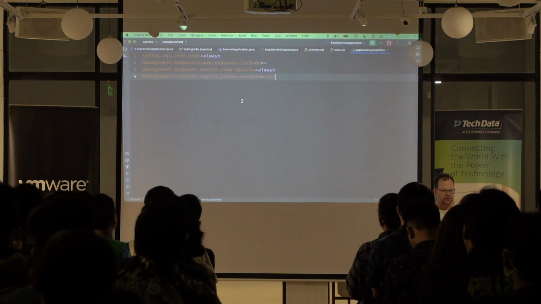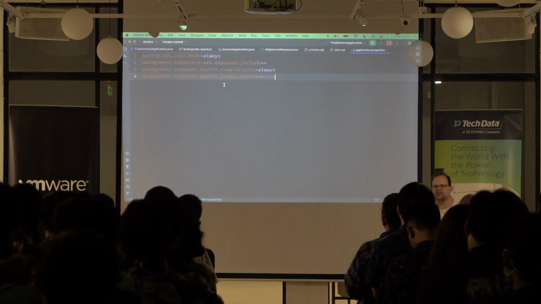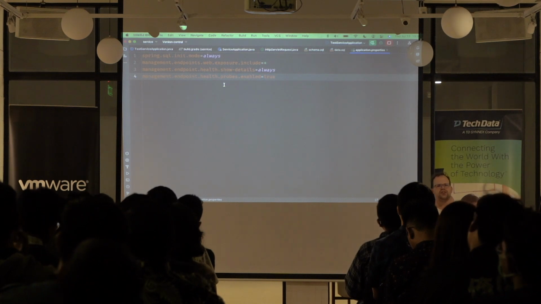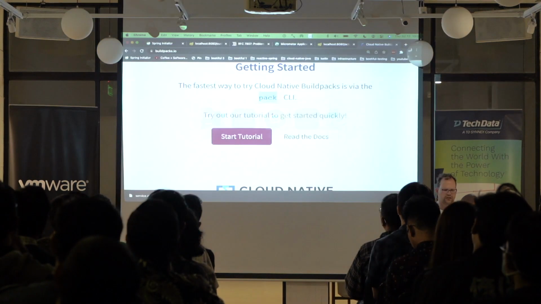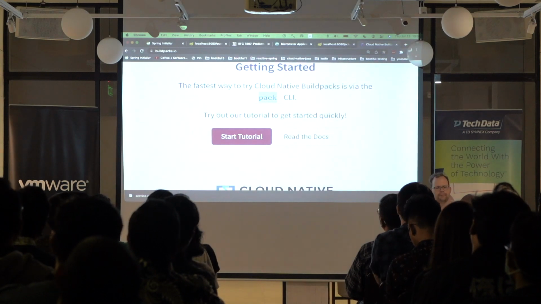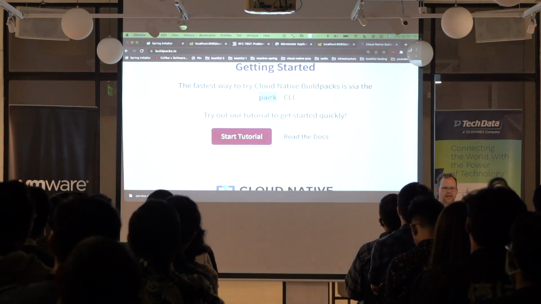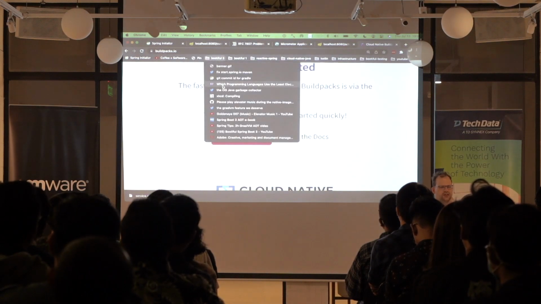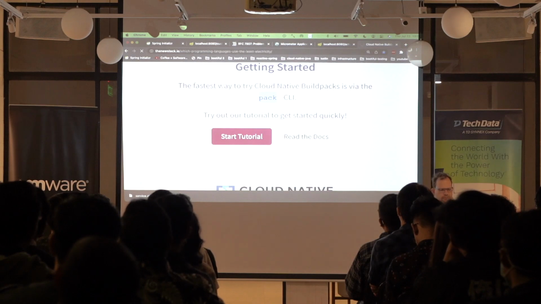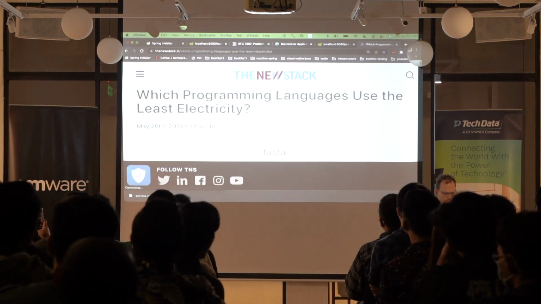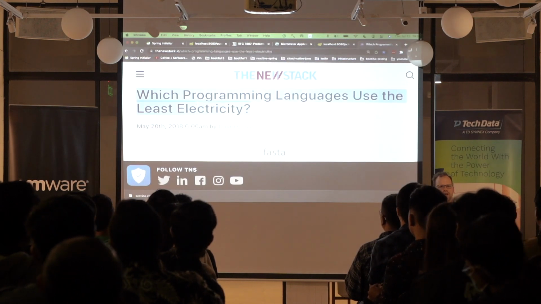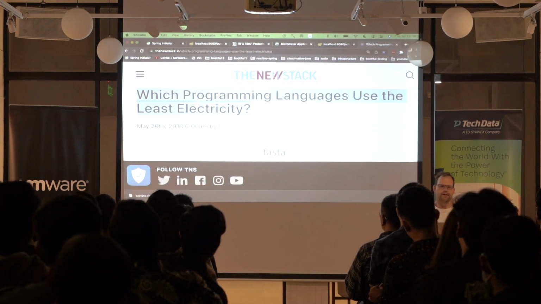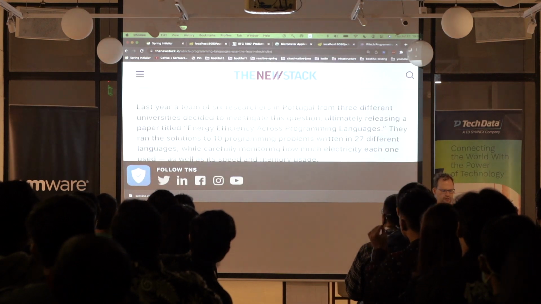Now, friends, I'm not going to bother with that because I want to focus on the next thing, which is how do I take my application and make it as efficient and scalable as possible. And friends, I want to stress before we talk about this that I think Java is already very, very amazing, very efficient, very scalable. And this is represented very well by this blog from 2018, BBC, which asks the question, which programming languages use the least electricity?